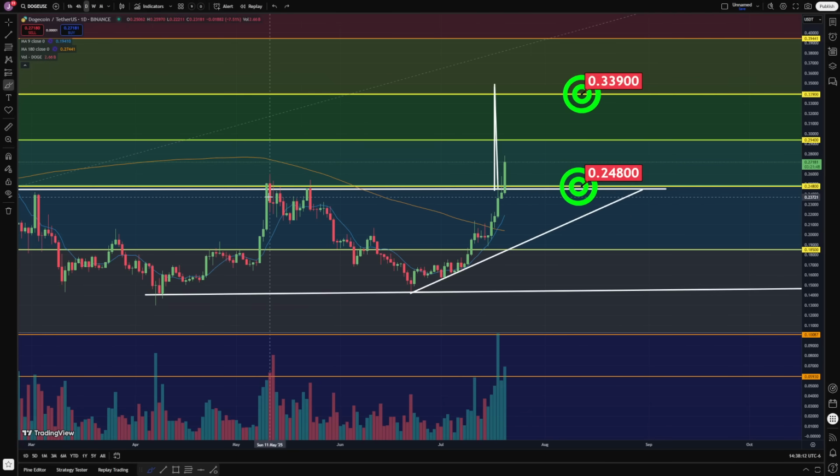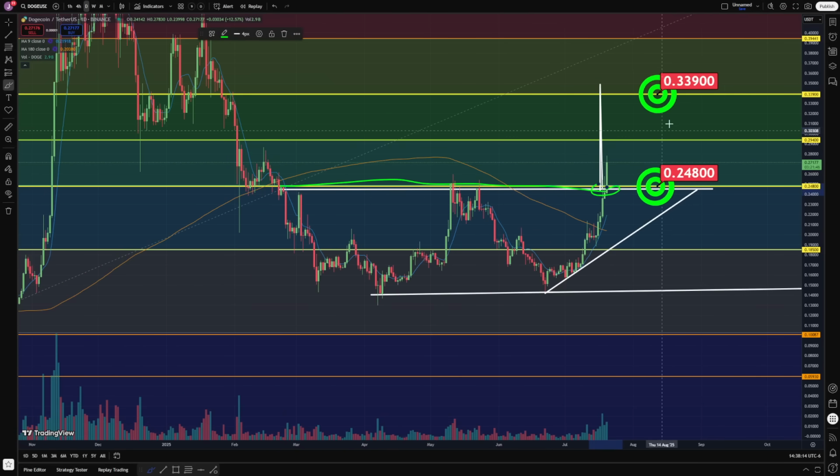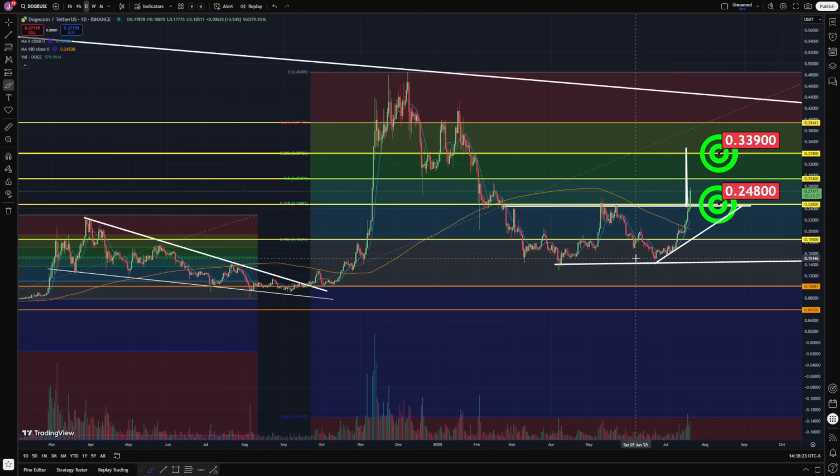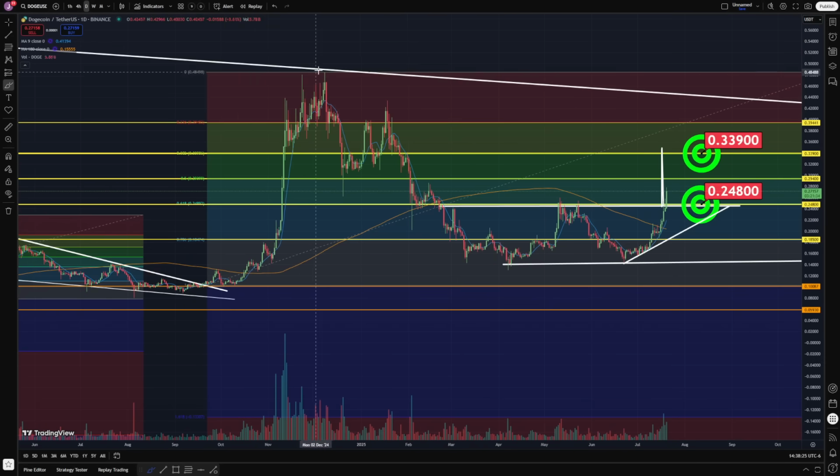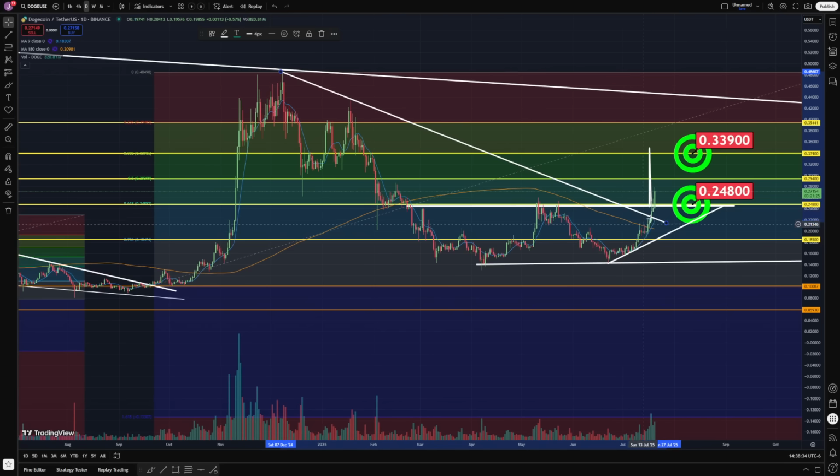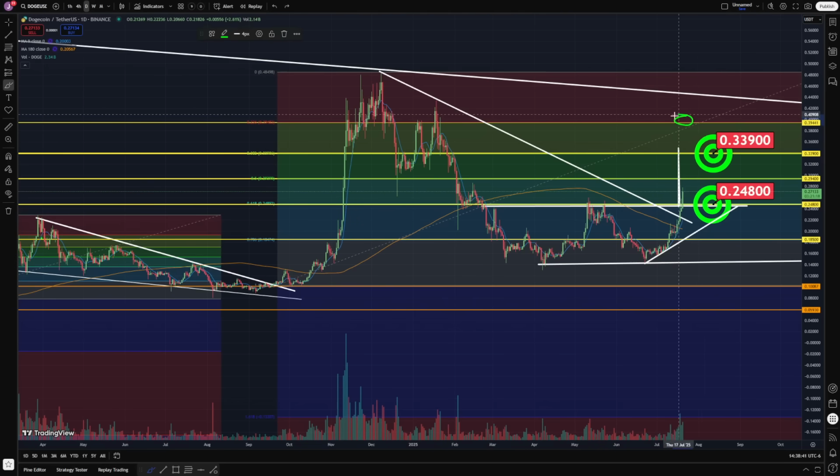And like I said, ever since we broke this resistance right here, I'm looking at 0.339. Let's see if we can continue this momentum and go to 0.339 and complete this W pattern. The other thing though is, I'm also looking at resistance right here, resistance right here. Let's go ahead and draw another trend line from this top to that top, something like that. We also broke that trend line right here. So maybe we could even go higher than 0.339. We'll have to wait and see.